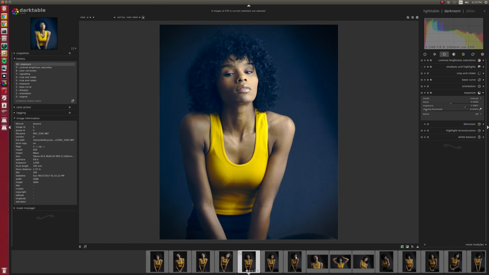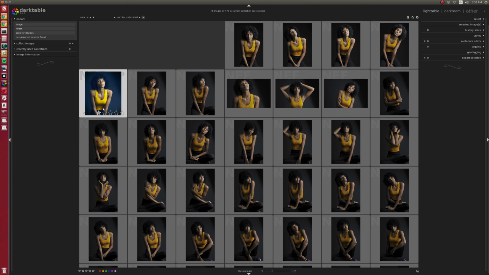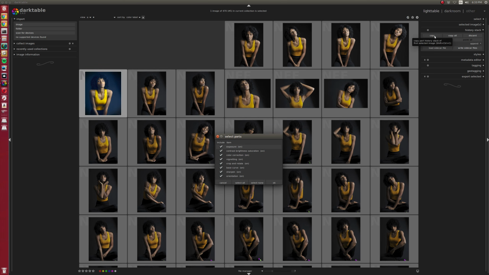So I could go to another image down here. Currently working on that one. I could go to that one and double click. There's lots of things I can do, but here I'm going to go back to Darktable, and we now see that the thumbnail of this shows it's different. Now here's where things get really awesome, and this is something that you do in other raw tools like Lightroom. If we look at our history stack tab over here, I select that image and I copy the history stack. These are all of the modules that were used in the making of this edit.